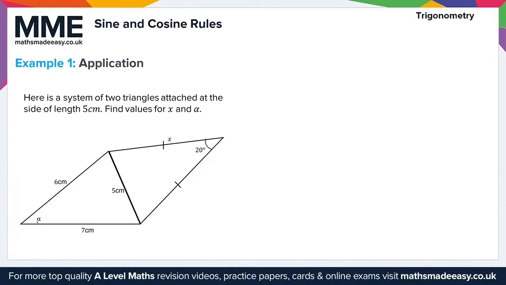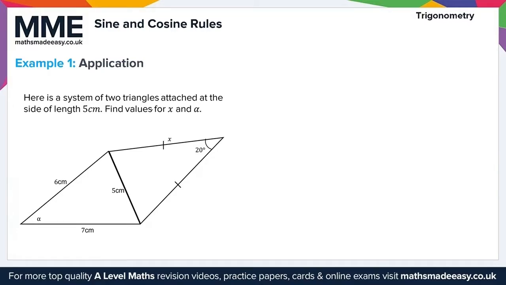here, this angle here. Now here in this case, it doesn't actually matter which one we start to find first. So whether we look to find x first, or whether we look to find alpha first. However, as we noted previously, you may need to find one of these values first to be able to work out the preceding value. So in this case, if it doesn't matter, what we'll do is we'll start by working out the value of x.